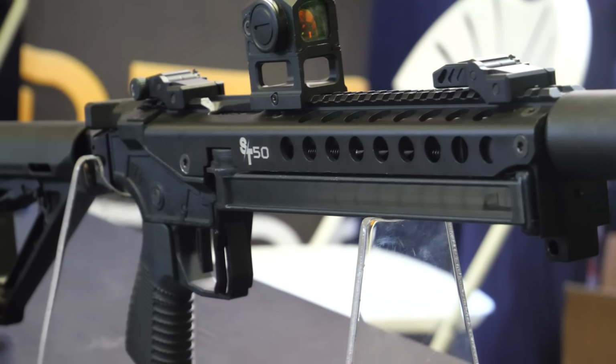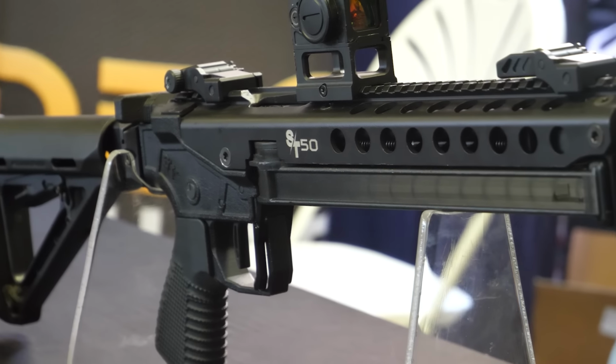I want a better way to kind of center the front of the mag, if there was some kind of funnel you could come into. Like a guide or something? Yeah, a guide. Obviously, you saw we're working on a mag clip to clip two mags together, so you can carry 100 rounds with you on the gun at all times. So we'll keep making accessories like that for this.